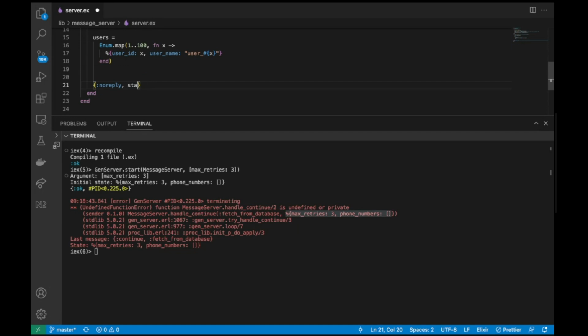To modify this again, let's update our state. No, I remember we can't. So let's use Map.put. We have the state. Then we want to introduce another key, which is users, because there are many. Then pass it users.